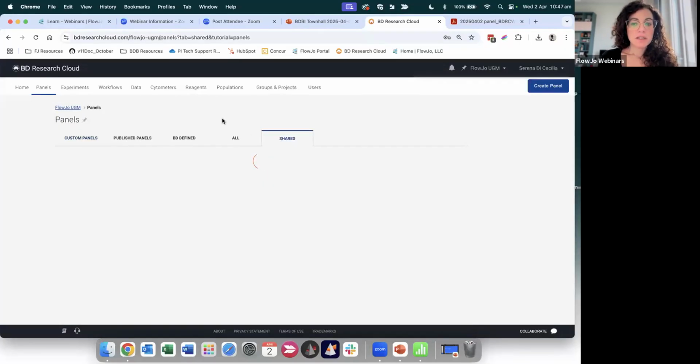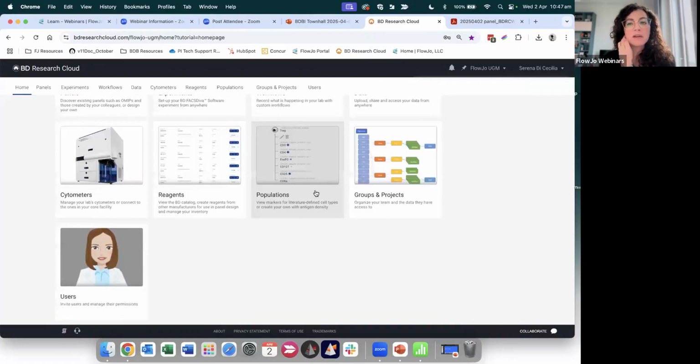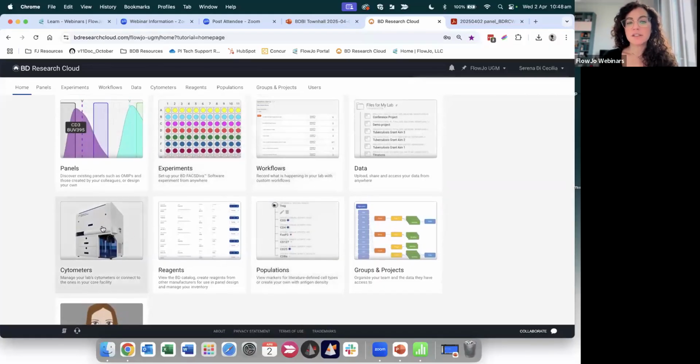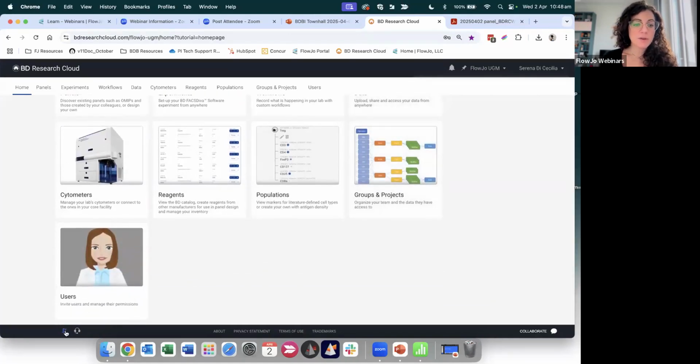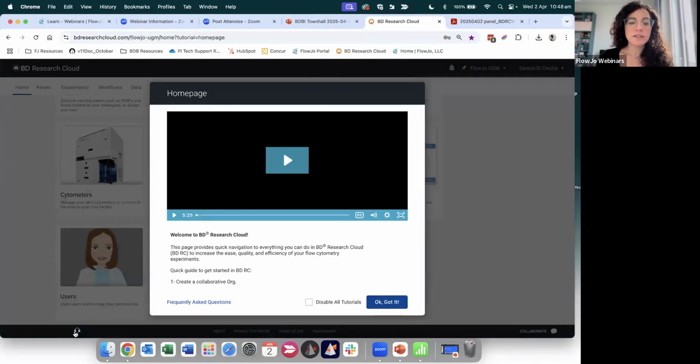Okay, so I think we haven't shared anything. I think everything was covered, but if you do have any specific question or interested in seeing something specific, I'm just not covering the cytometer part, the workflows and data because they are covered somewhere else. But remember that you can always access the support. So you can have here, this is showing you underneath there on the bottom left corner of the window.